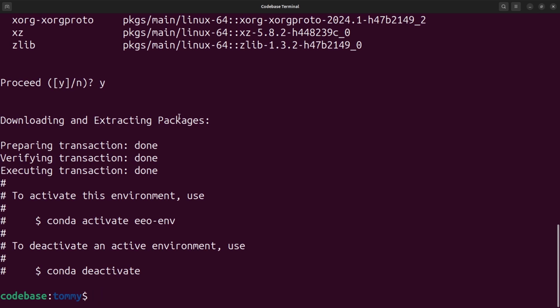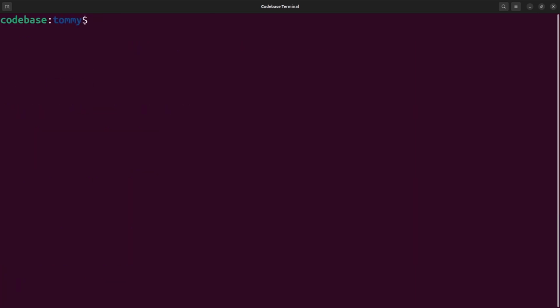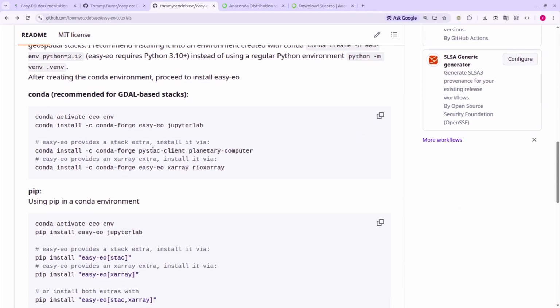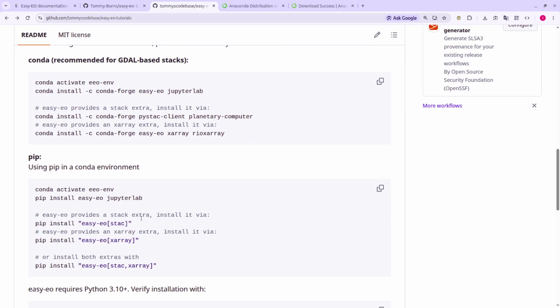What I have to do now is activate the environment, but I'll first clear my terminal so that you can see all my commands at the top there. I activate it using conda activate and then the name of the environment, which is EasyEO env. Now I can install EasyEO inside. Let's come to the page and see what it says. I will use pip to do this.